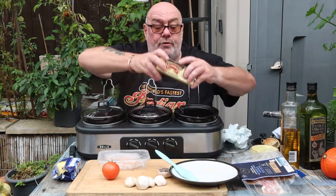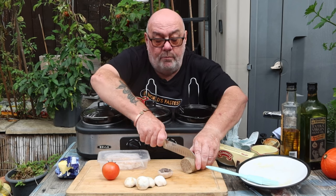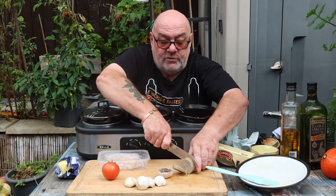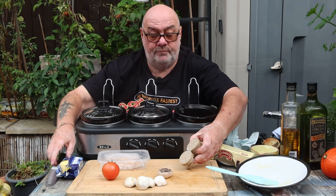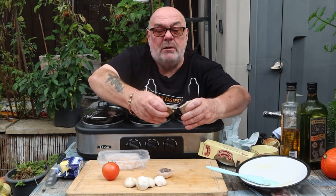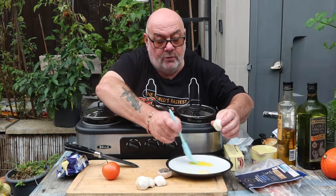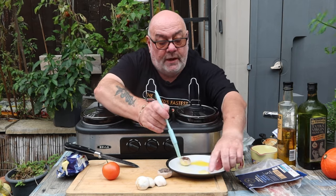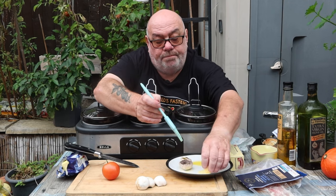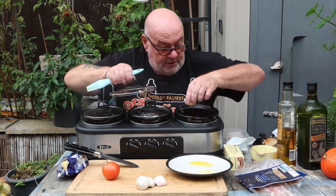Also some white pudding — if you've never tried it, it's lovely, made with pork, oatmeal, and a special blend of spices. I'll have two pieces, and I'm going to stand them up because I found they went a bit crispy when laid down. For the mushrooms — a little bit of oil brushed on and a piece of butter in the middle of each one, just to stop them drying out. Two mushrooms go in with the sausages, and the rest go in with the eggs. I'll put a fresh tomato in as well to see if it cooks.